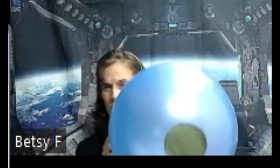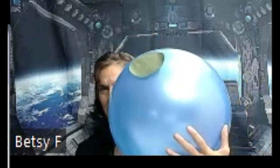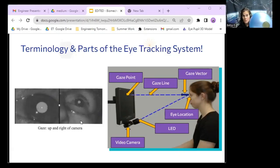So let's take a look at the eye. Here we have our eye. The very center of it we call the pupil. And when we move our eye, we will notice that orientation is going to move around. What's going to be so important is where that reflection is. Remember I said there's going to be a reflection off our cornea. And we're going to look at that compared to the center of our eye, or the center of the pupil, to know how far we've shifted our eyes.